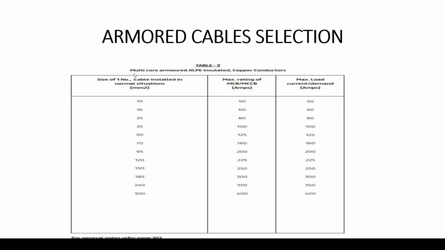So for this table, I'm assuming you are using XLPE insulated cables; there's another table for PVC insulated cables. XLPE insulated cables tend to withstand more current, so you would use a smaller cross section for the same breaker size. So please, this is a very important point, don't make this mistake.